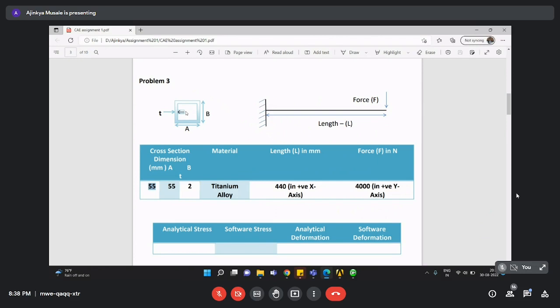Maybe I can give you one example. Suppose you have this beam, and maybe just consider this is one bridge over any river, and on that bridge we have maybe a concrete road, right? Or maybe some footpath or pave blocks are there on that road. So it is adding some weight on that road, right?